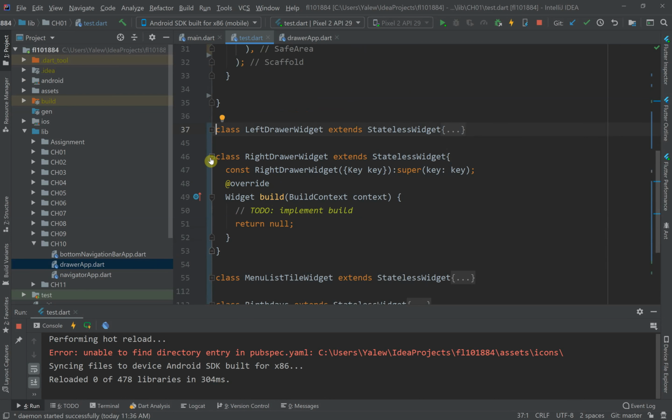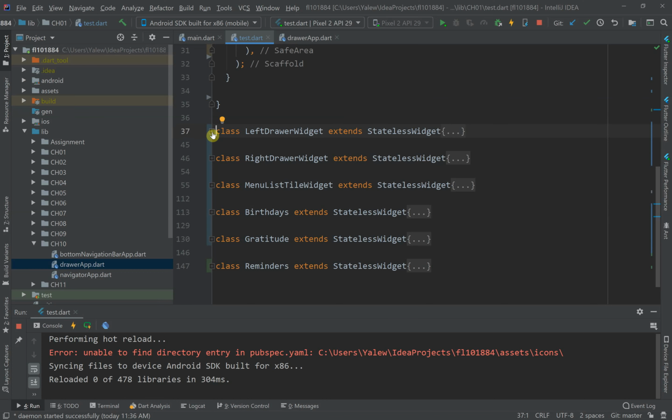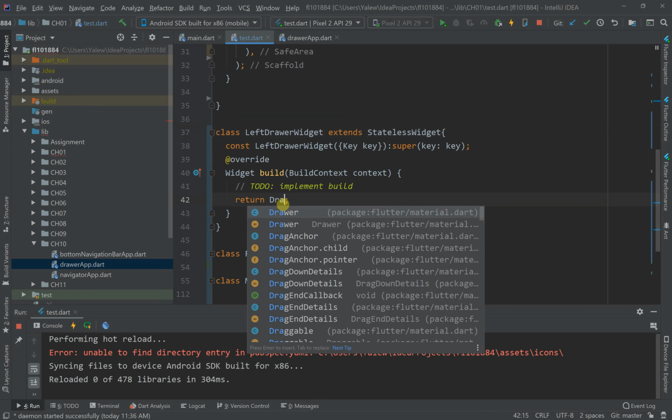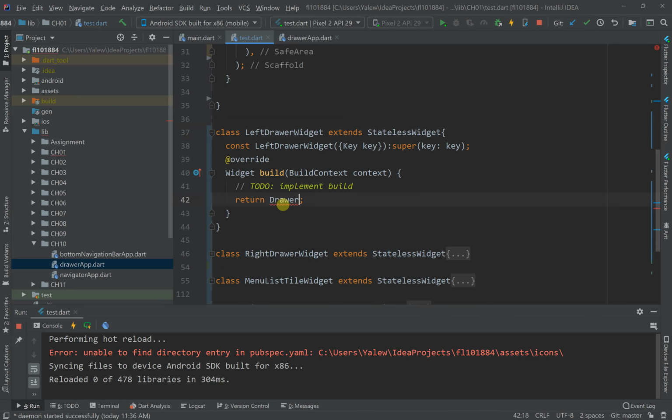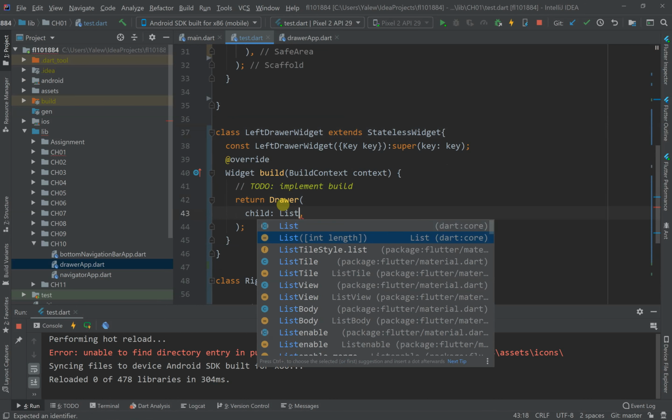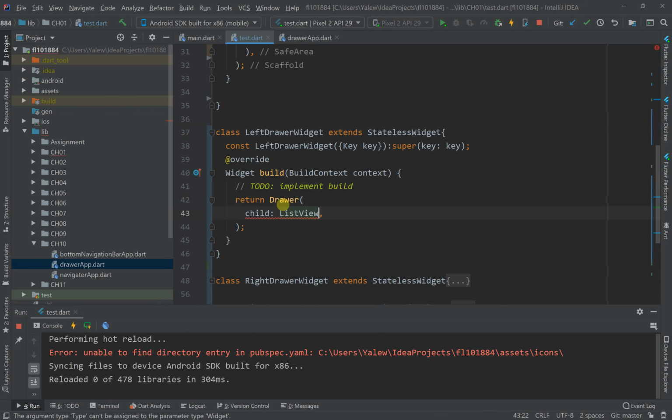And each widget returns a drawer instead of null. So for the left drawer widget, I'll return drawer instead of null. And this drawer should have a child, which is a list view, right? So this list view has padding and children.